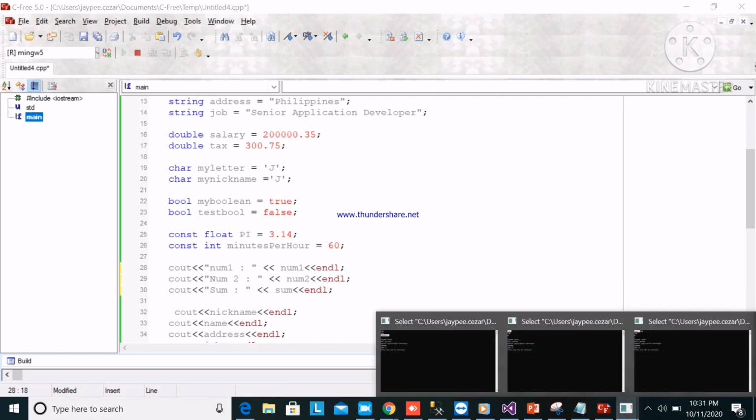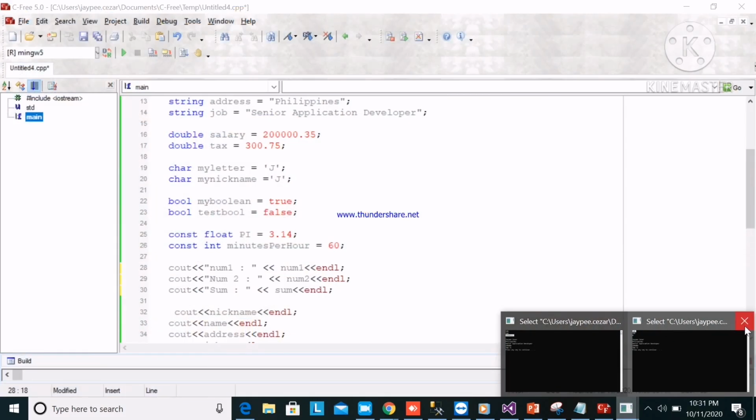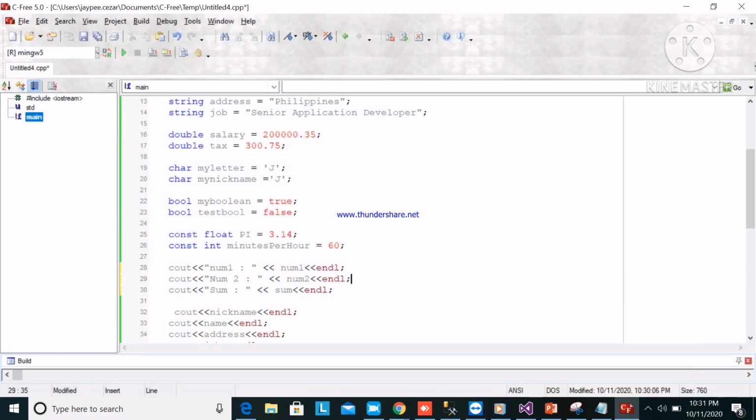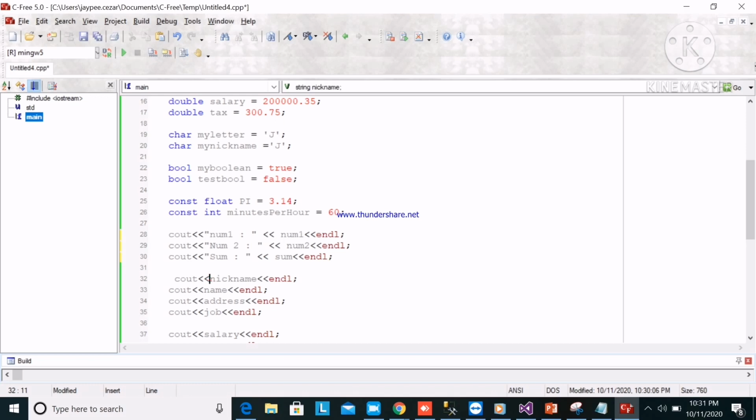It means it displays here in our console application. I hope you understand. Whatever, for example, here, double quote, I will put a separator, I will put here nickname. As you can see, nickname is always like this. Whatever inside this one, it will be displayed there in the console application. So take note, if you use double quote, whatever inside that one, it will display. That is the fixed output.